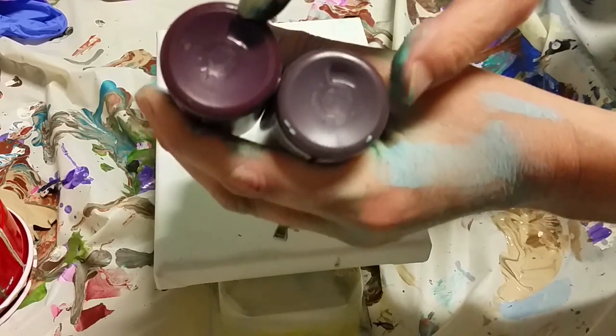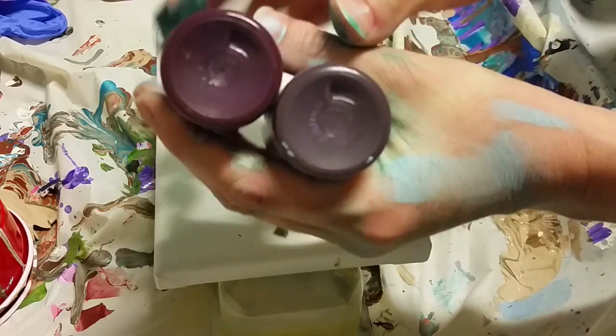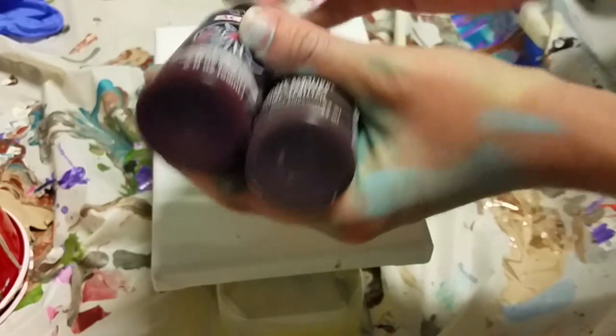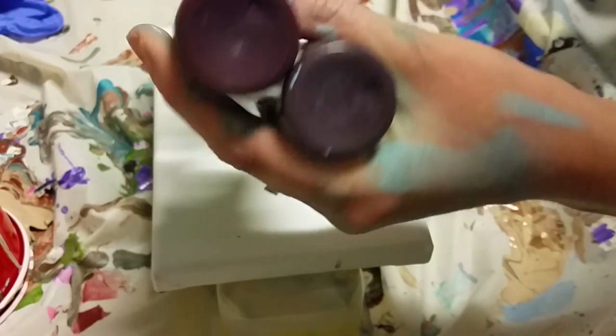So to keep it fast, as I promised, here are the colors I have for today's pour. I have two purples. One's a little darker, and this one's a little bit more reddish, it has more red in it. But the last time I did two purples, where one was a little bit deeper, it looked like a shadow running through the painting, and I really liked that. So we're going to try that again, see how it goes.